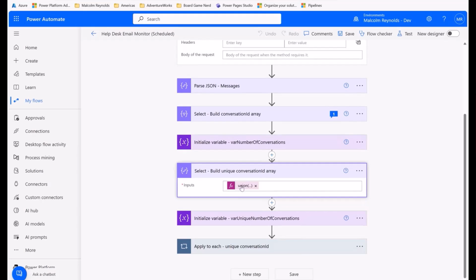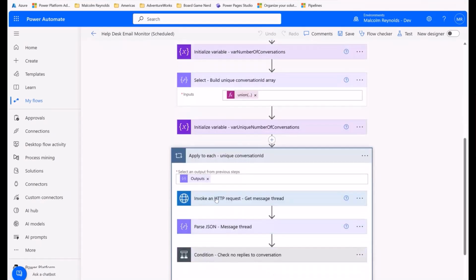But the one thing I saw, this was kind of neat: I get all my messages out of my inbox. I grab that conversation ID. I've got an array of those, and it could be multiple ones in there. There's a technique where you can union two arrays with each other, and it will remove the duplicate values. So if I had duplicate conversation IDs in there, unioning these arrays would eliminate that.